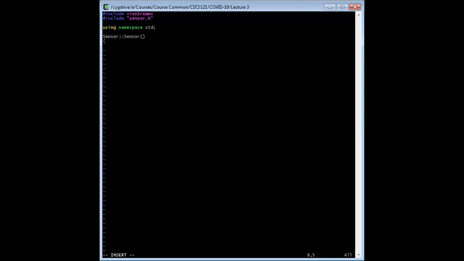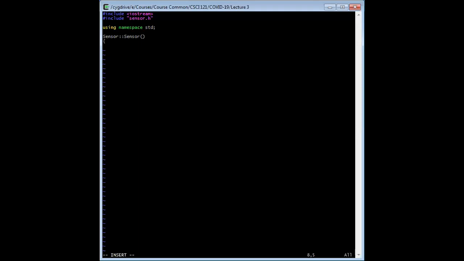So this constructor gets run every time we define a variable of type sensor. But there's some things I want to do inside of the constructor because I don't want random garbage in all of those fields, the data for the sensor. So I'm going to zero all this stuff out.